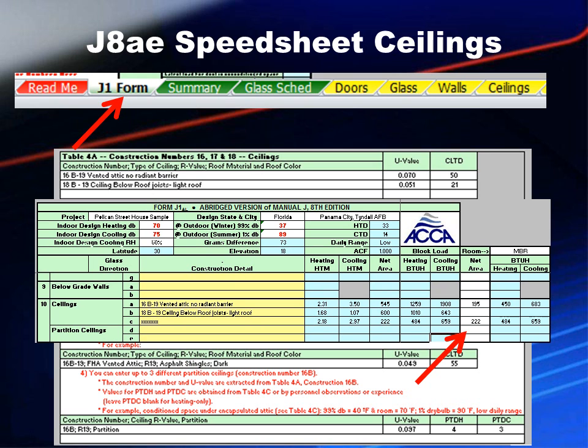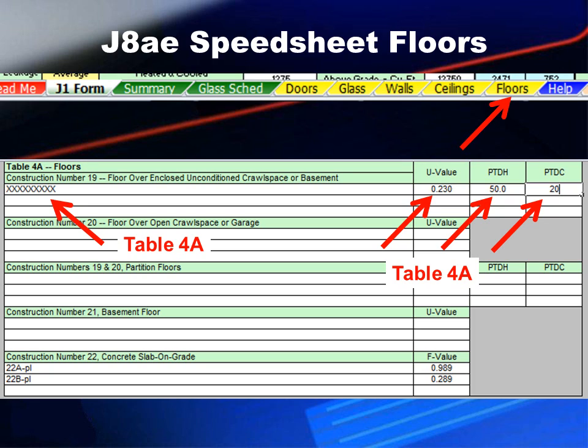After we put in our net area, then the rest of the values fill in and the ceilings are completed. Obviously, if we have two different ceiling areas, one over bedrooms and the other a ceiling that goes all the way up to the rooftop in a large room, then we're going to have two different values, and we'll have two different areas for the rooms, and everything will be included in the block load. Now that we've finished with the ceilings, we're going to go on to the floors.